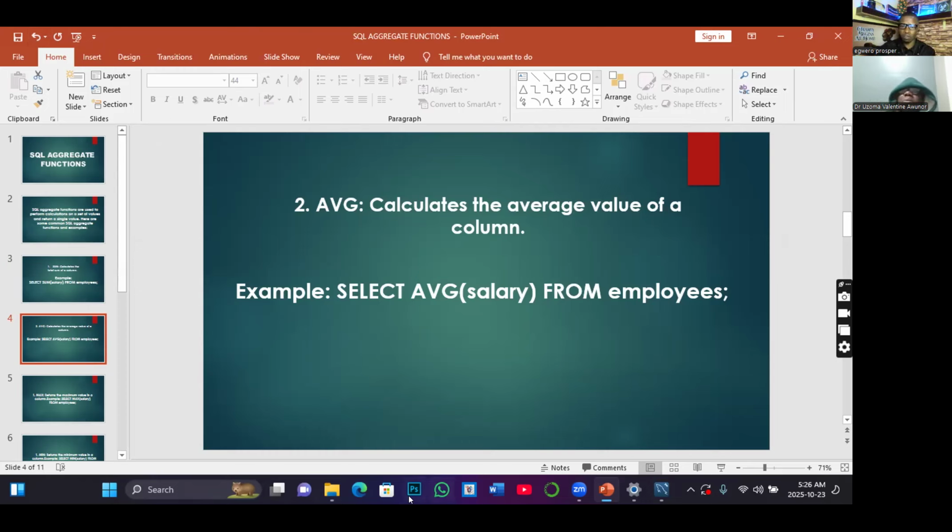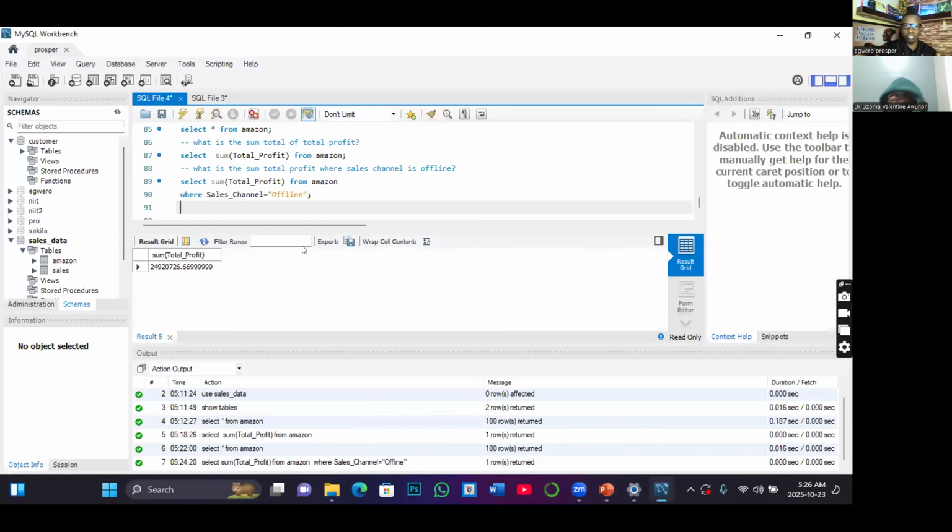All right, so now let's quickly relate this to our data set. So the question we are answering this time around is, what is the total average, total profit based on our data?